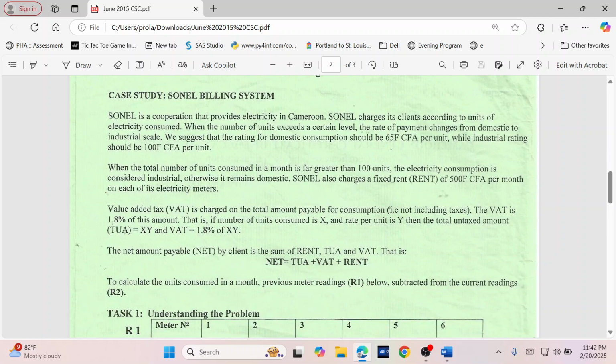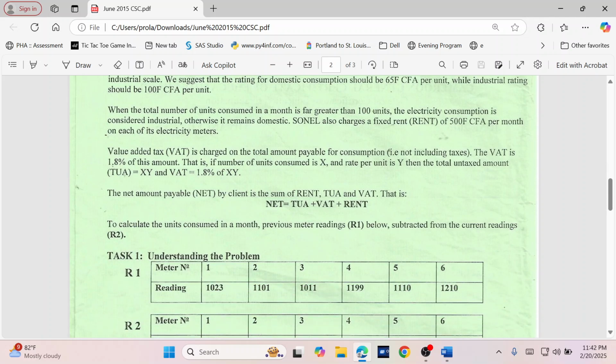And we have the net amount payable by clients, the sum of rent, total and VAT, and you have the formula down there. They say to calculate the units consumed in a month, the previous meter reading is subtracted from the current reading.